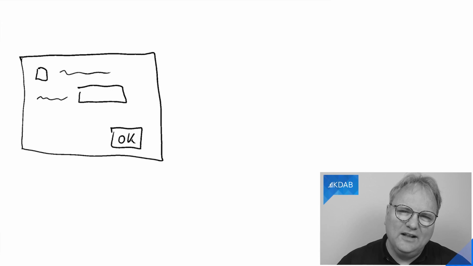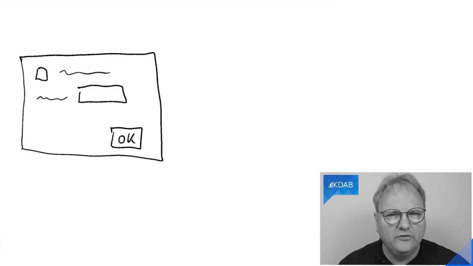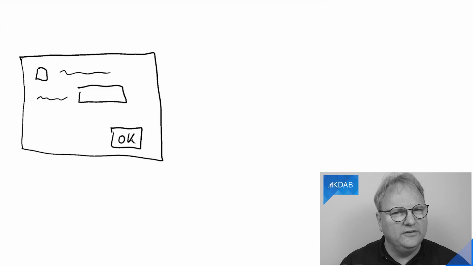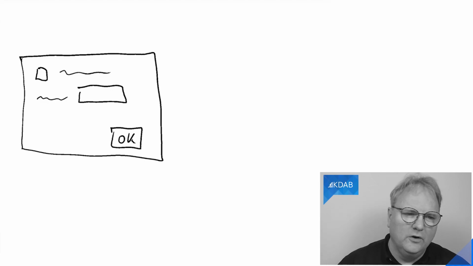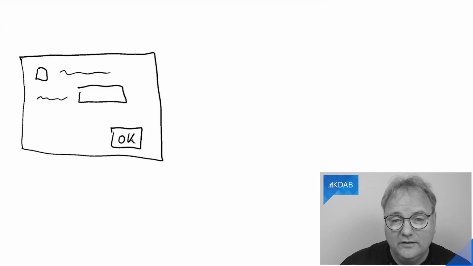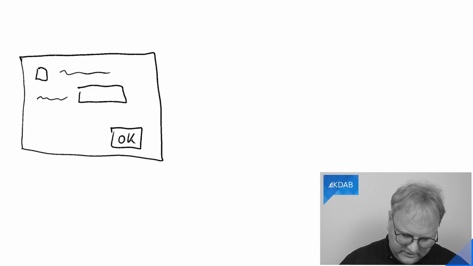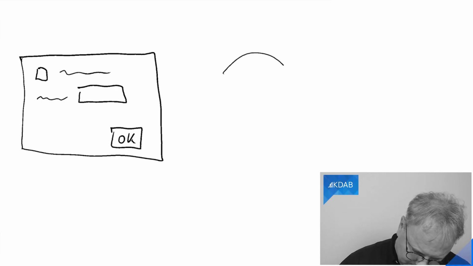Whenever the dialog resizes, or whenever the dialog is shown in the first place, it needs to resize and move the content of the dialog. So if you imagine that I made it wider, then more space should go to that line edit in there. Or if the first time when I showed it up, obviously the items need to be placed. So if I have a layout manager associated with it, it would look like this.